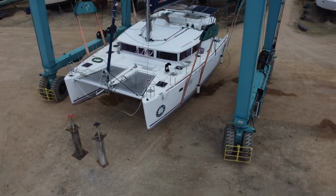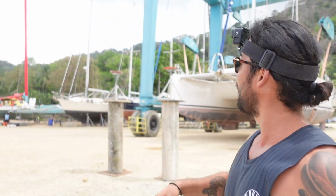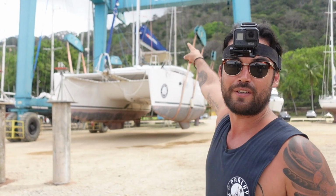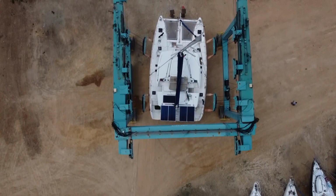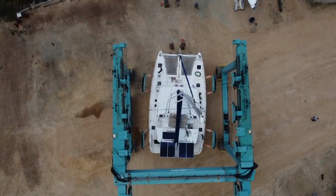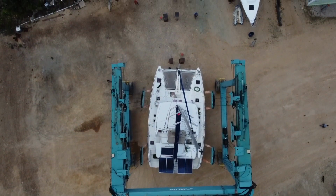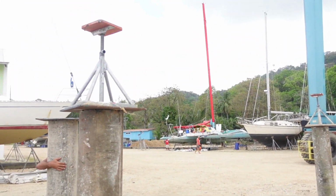So we messed this up. We set it up so that the back of the boat was going to be here, but because of the way the travel lift is made, if we come in backwards and we let the boat down, then the travel lift can't get past the mast. So we've got to redo all of this to make the bow there, the stern that way.